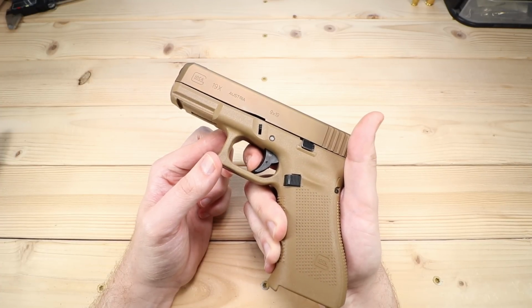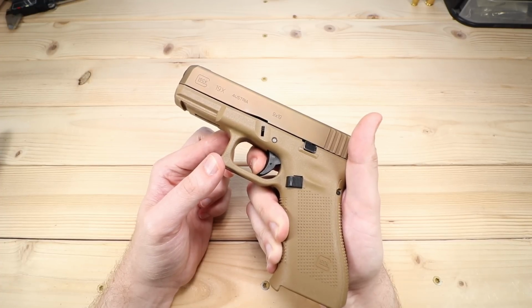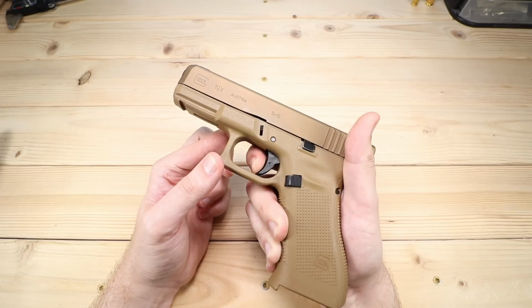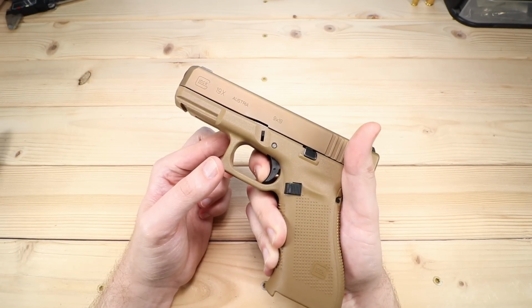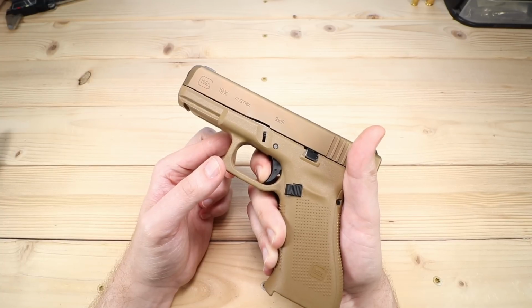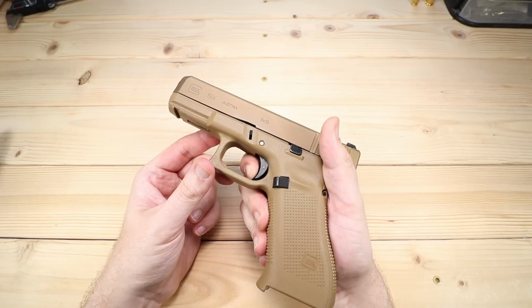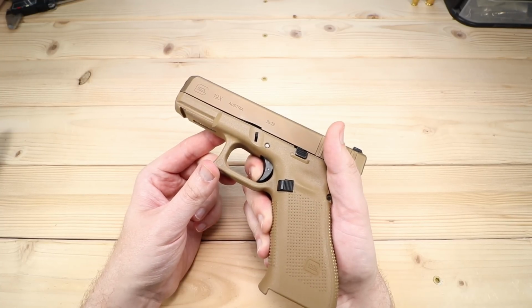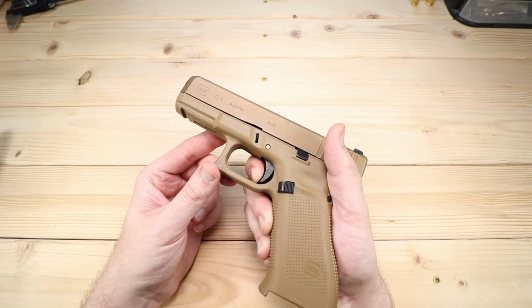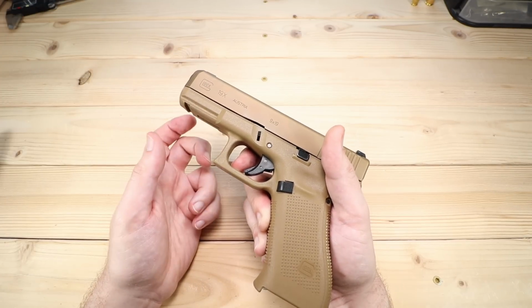Now, in terms of its take-up, we've got just a little bit of take-up right there. It's smooth. It's a little bit heavy, but it's smooth. And then you get to a nice defined wall, and there's your break. And I have to say, the break on this really isn't bad. It's coming in around 5 3/4 pounds on the Lyman gauge, which out of the box for a Glock is really good. And I haven't done any sort of 25-cent trigger job or anything on this yet. I definitely will. And there's your reset right there, or receipt if you're from another country, apparently.